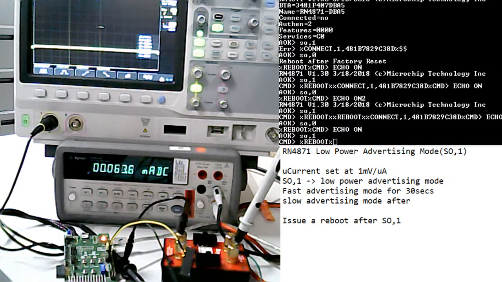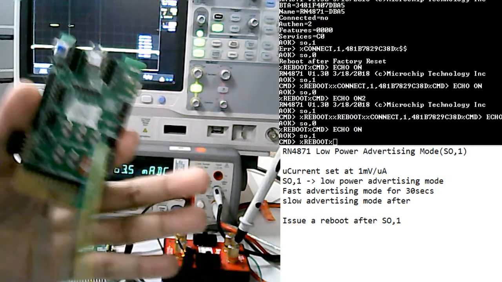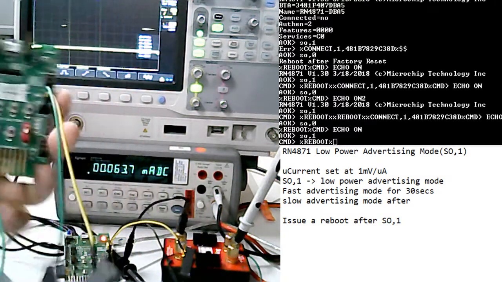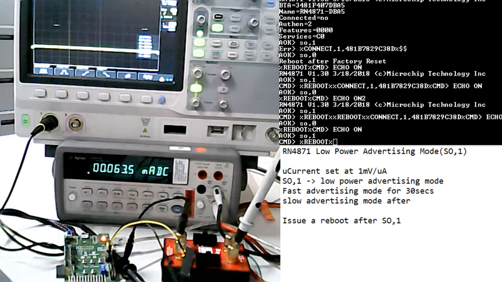This could go for a while, and also to eliminate the possibility of the hardware being a factor here, I have prepared another pigtail. So let me just set this up and try this other pigtail.